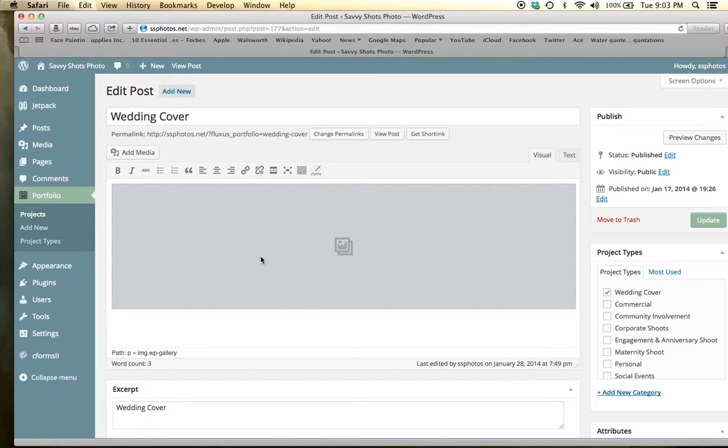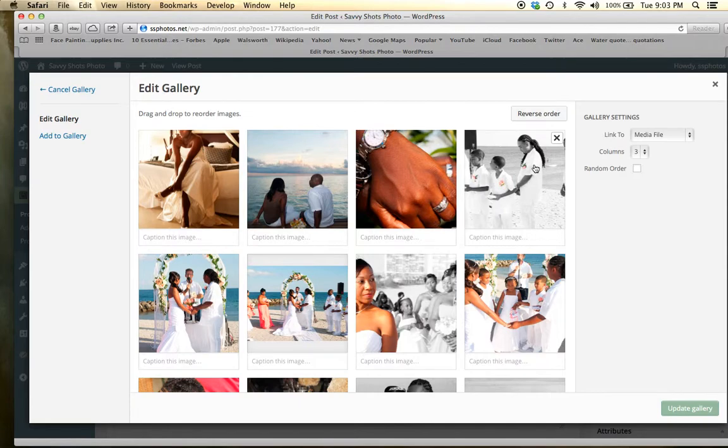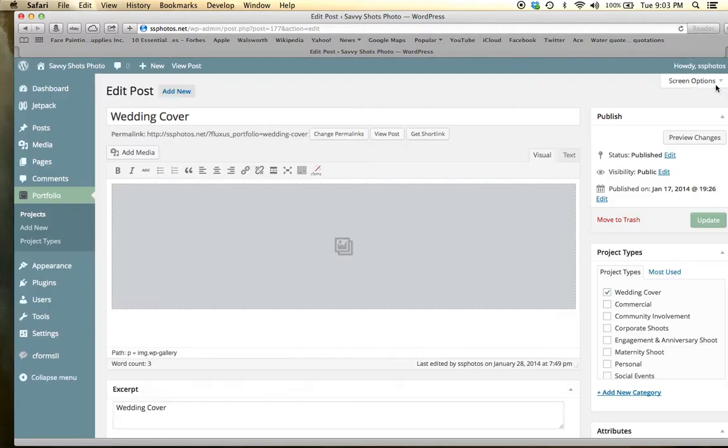Now, in order for the gallery to scroll with the arrow key, you click on this, you go here, and add the gallery settings, and that's how I was able to fix that problem. Make sure it's on media file. Media file is what allows the lightbox to scroll in and out. So you always make sure when you create your gallery that media file is selected. Beautiful. Then you hit update and it automatically goes.